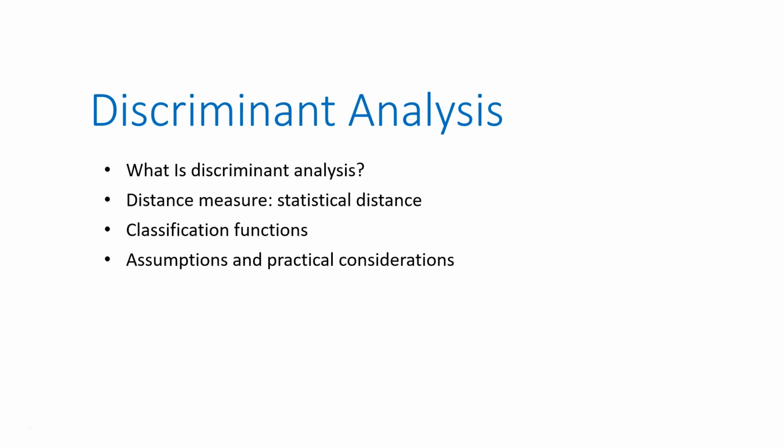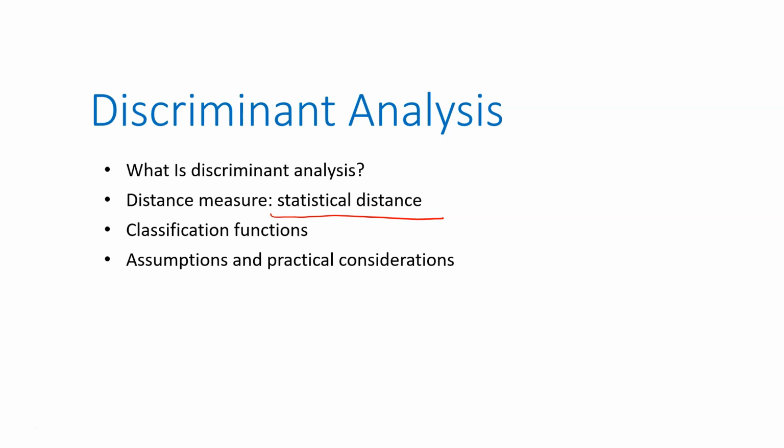We will first go over the key concepts related to discriminant analysis, which is somewhat related to the principal component analysis we discussed before. Then we will discuss a new distance measure called the statistical distance, also called Mahalanobis distance, named after its creator, which is used in discriminant analysis.